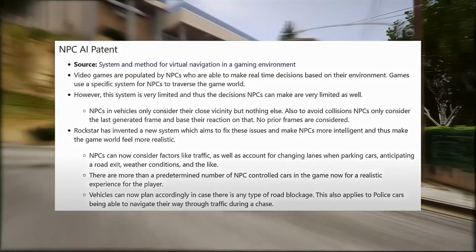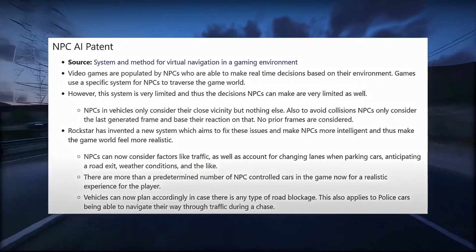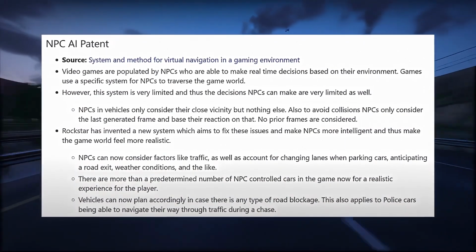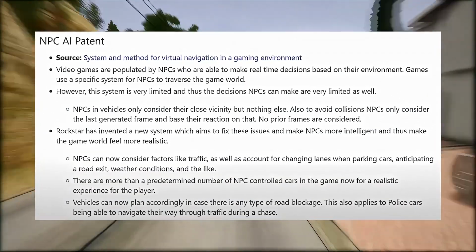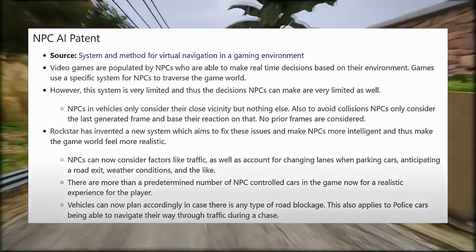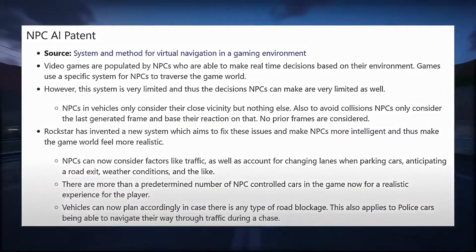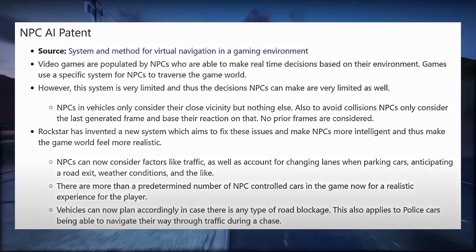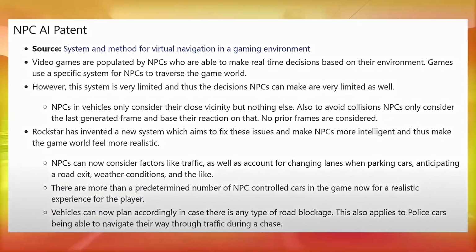Rockstar has invented a new system which aims to fix these issues and make NPCs more intelligent, and thus make the game world feel more realistic. NPCs can now consider factors like traffic, as well as account for changing lanes when parking cars, anticipating a road exit, weather conditions, and the like. There are more than a predetermined number of NPC-controlled cars in the game now for a realistic experience for the player. Vehicles can now plan accordingly in case there is any type of road blockage. This also applies to police cars being able to navigate their way through traffic during a chase.